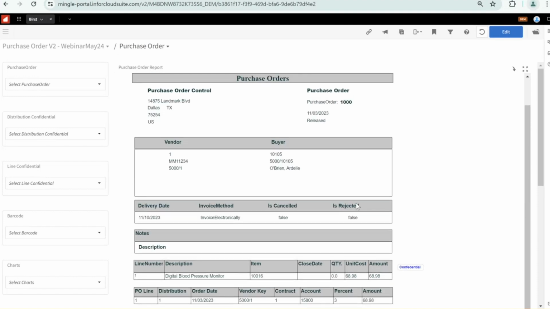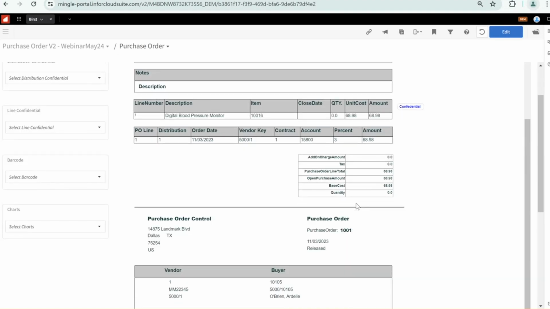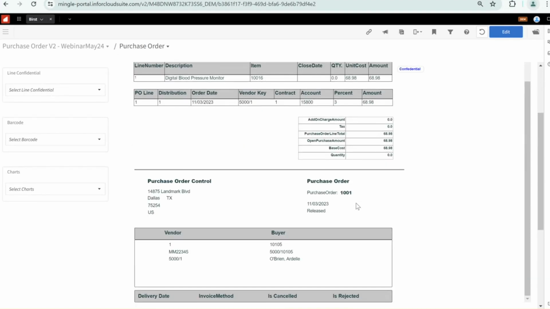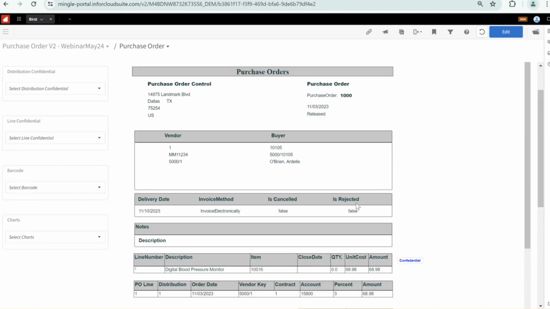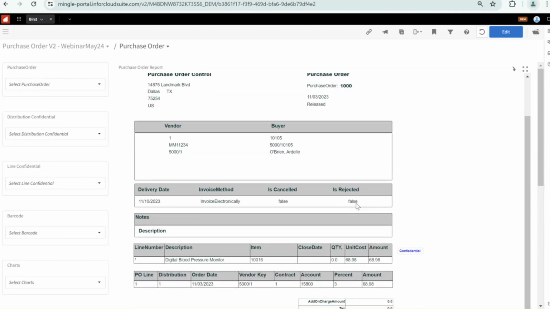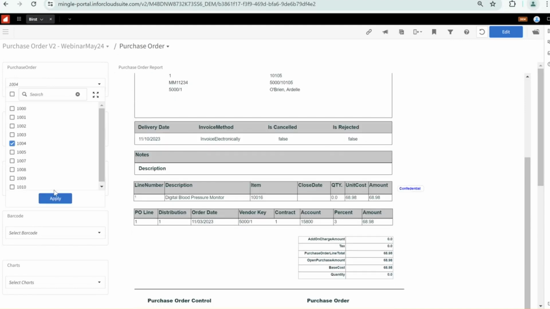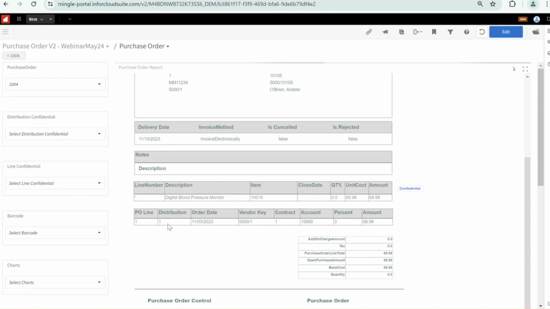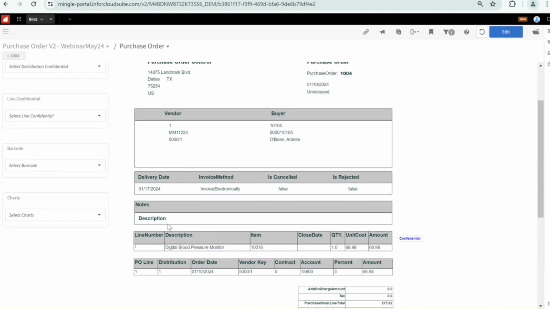So if you scroll to the bottom of this report, we have an example of 10 to 15 purchase order numbers that will be displayed on this report. Okay, so let's quickly see how to slice the report with one purchase order number. So right now what we have done is we have sliced the report for one purchase order number.